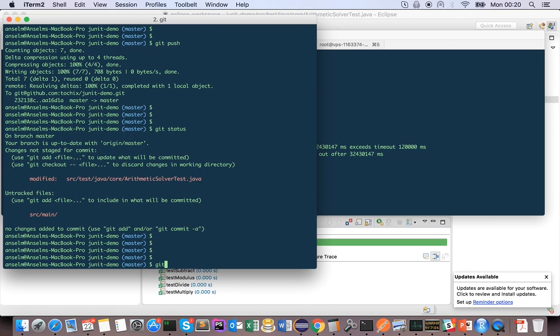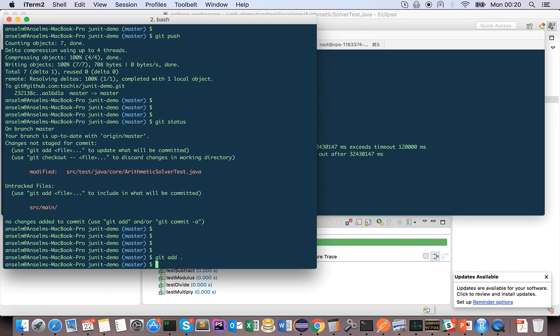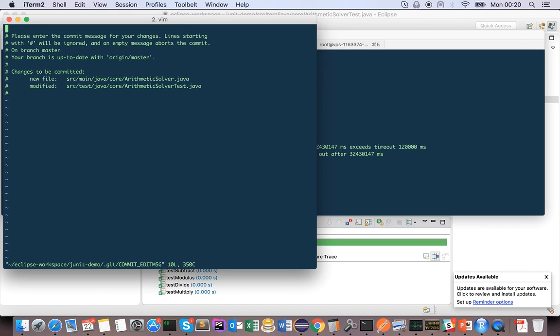So now we can say git add all, then git commit, and then in this case we can now say test. No, actually, right now it's not test because we're already done with the test. We modified it a bit, but that's not the main bulk of what we did. Bulk of what we did is added the implementation.